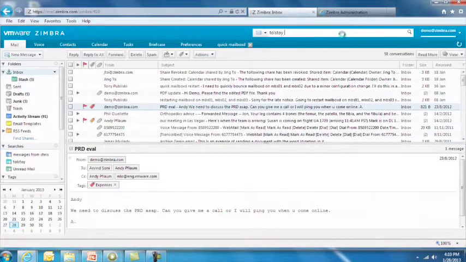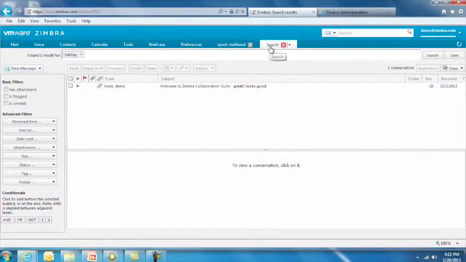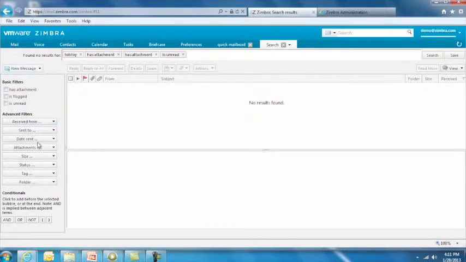Search results in Zimbra version 8 are now displayed in a separate tab, allowing you to continue to use your email and refine your search. This intuitive function allows you to search messages containing a specific word and filter only messages with attachments in the results. If the email is read or unread, you can add those criteria. You can narrow the search by date, size, and even status.